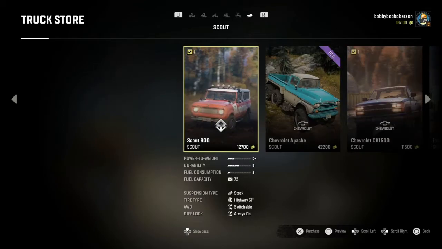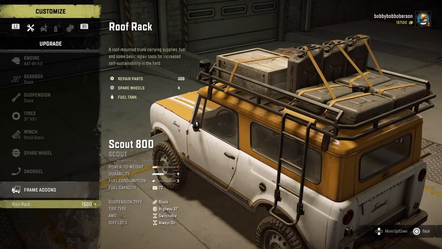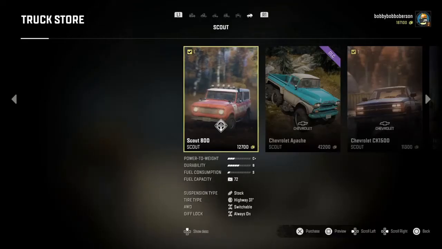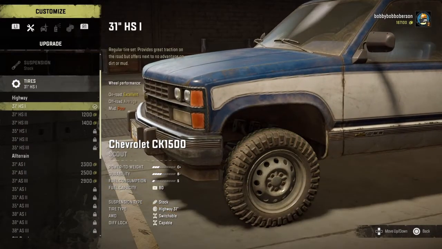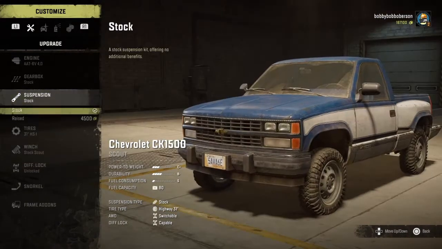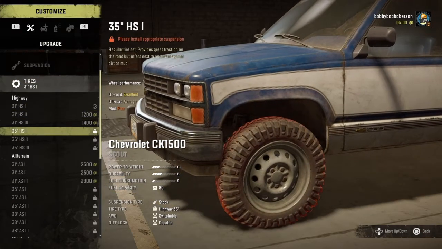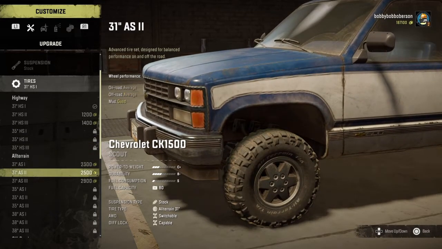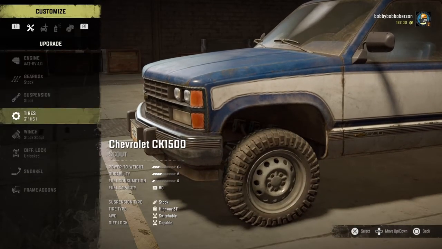And with the International Scout, since it's the only thing that can actually have a roof rack on it, immediately you're going to want to put that on it and just tires on it, and you'll be fine there. The Chevy, you're going to want to get the race suspension, then you're going to get all-terrain tires. If you're me, I prefer these ones. I'm pretty sure most people do, just because mud. But you can use whichever ones you want. It doesn't really matter at that point.